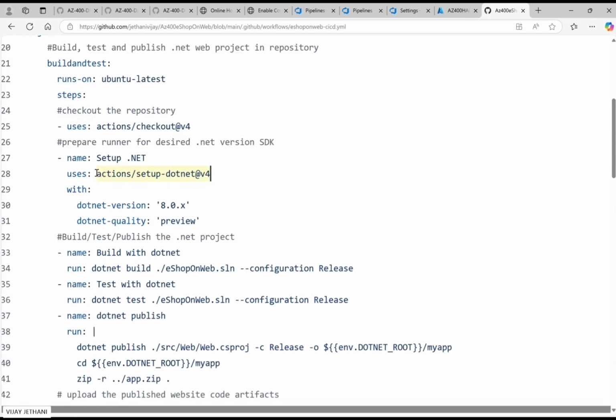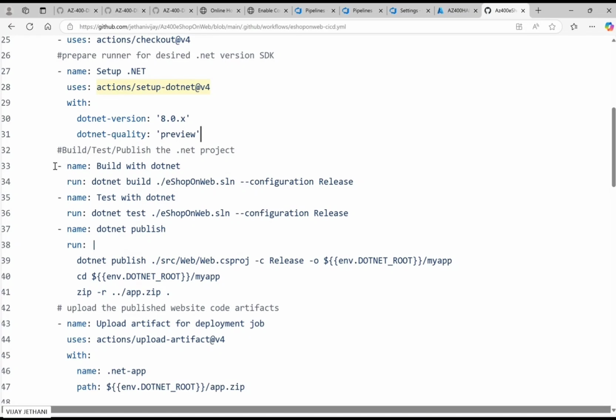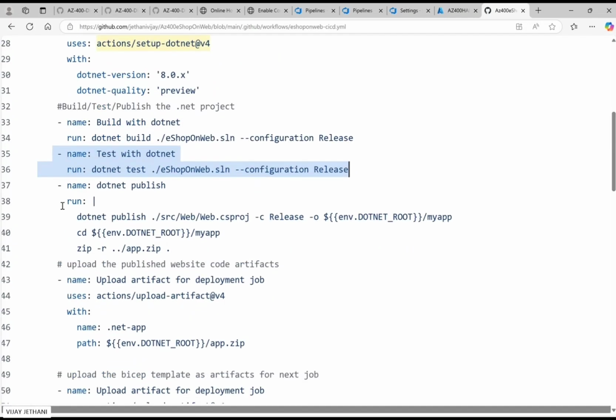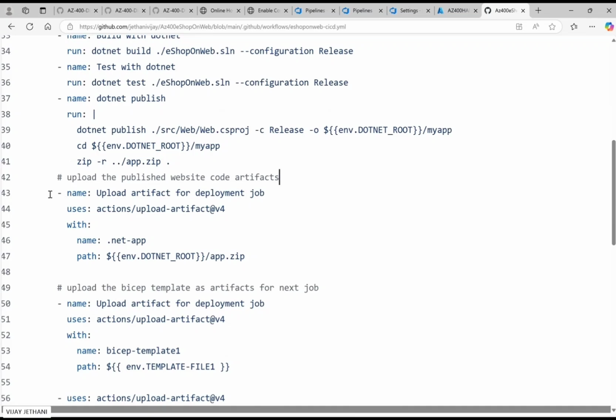And then you select the first action. Once I do the checkout, that means I have the repository. I want to make sure the .NET SDK is available, so that is where I'm setting it up, because in GitHub Actions it is not pre-populated with the SDKs. You have to make sure appropriate SDKs are installed. For build and test, we are using exactly the same code that you have seen there. There is no difference. So you do the build, you do the test and publish, and make sure it is available as a package, as an artifact. You upload the artifact, and team, this is available to you in this repository.